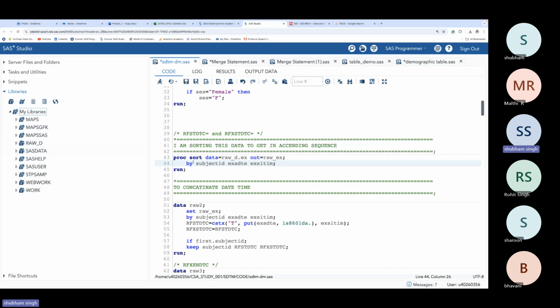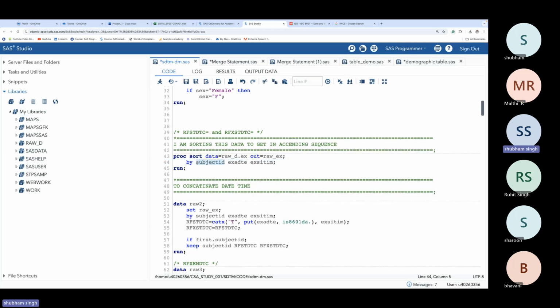Let's suppose I want to find Malti's birth date. How can I find your birth date without your Aadhaar ID? Because there can be many Maltis with the same surname. So subject ID is unique for each of the subjects, right? For whom do you want the date and time? For subjects only. Without subjects, what will we do with the date and time? That is what the logic says. Everything we are doing is for the subjects only. The whole thing revolves around the subjects.